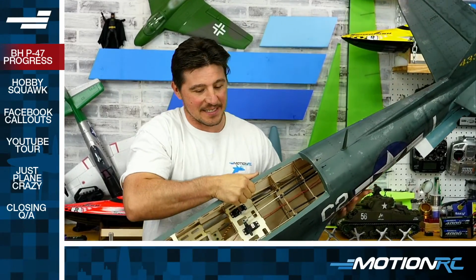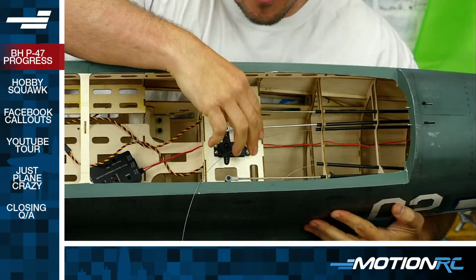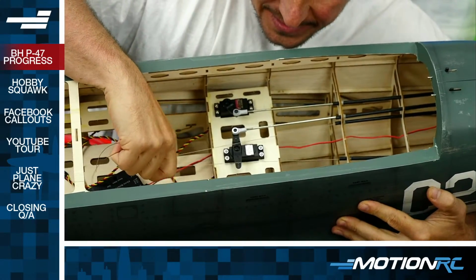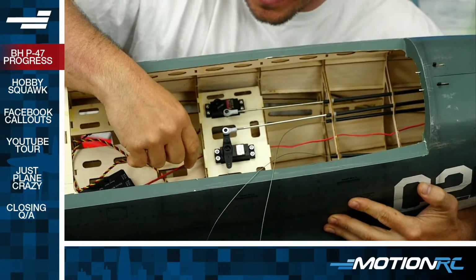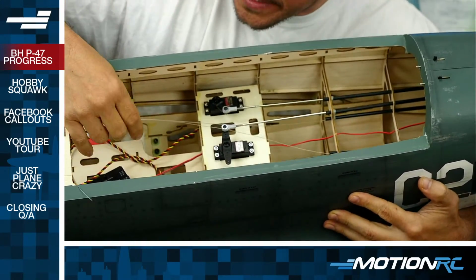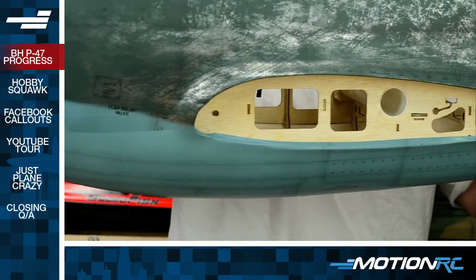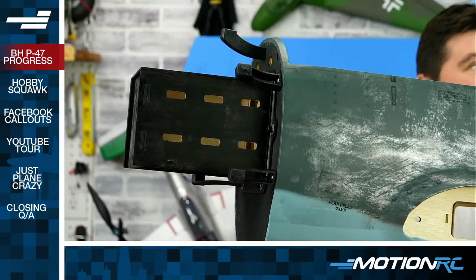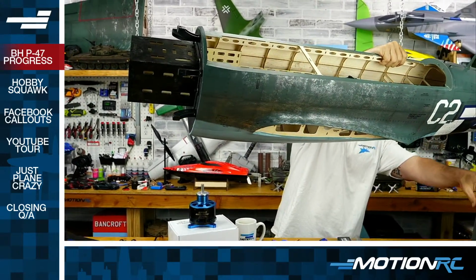So if I lift up here, you can see inside. The only thing I have to do, once I get it bound up, is connect my pull wires for the tail wheel. That'll steer the tail wheel and connect to the rudder servo, like that. So I'll do that last, once I make sure everything's centered. But for the most part, she is pretty good. I put on my box in the front. And should I flip this around? How are we gonna do this, Alex? If I can, let me get rid of the cowl.